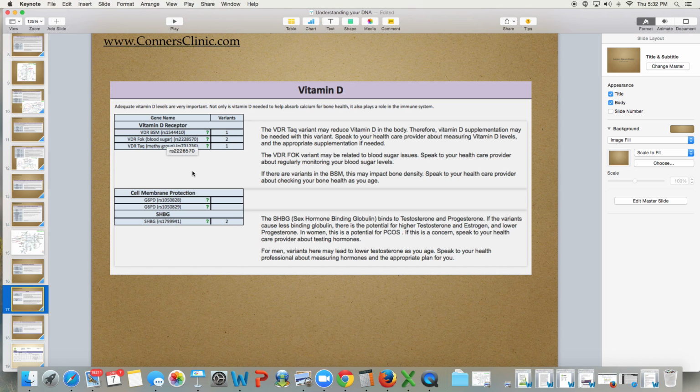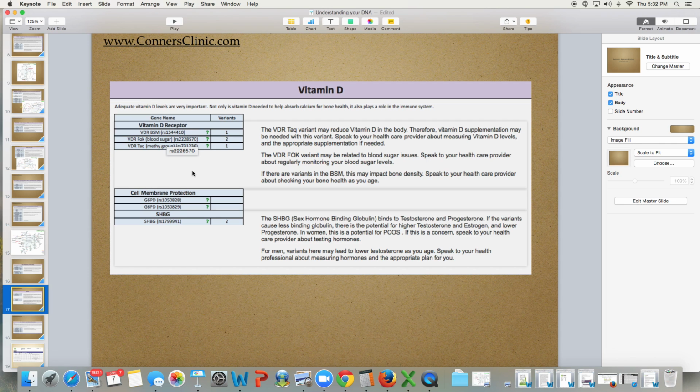Matter of fact, if you had it over 100, I'd be much happier, because they need much higher circulating, blood-tested vitamin D levels because they have a receptor defect. So with this gene defect, you want to really up your vitamin D levels. If you haven't gotten it tested, you can get your vitamin D blood tested. It's not a very expensive test. But this person certainly needs to be on 5 to 10 to 15,000 IUs of vitamin D a day.